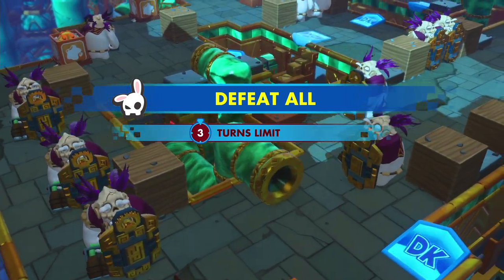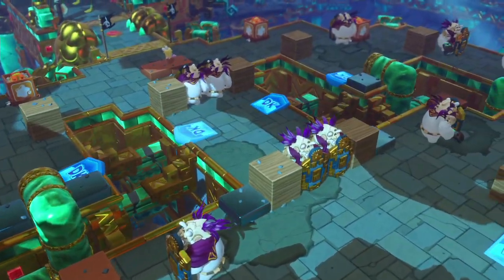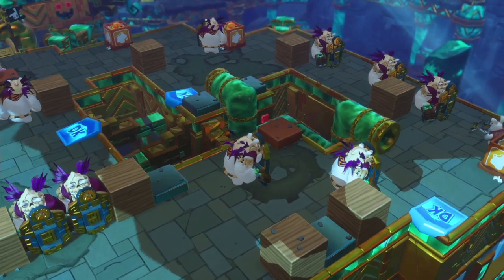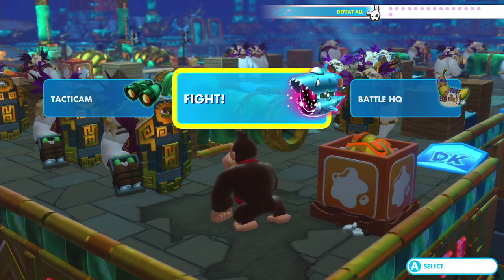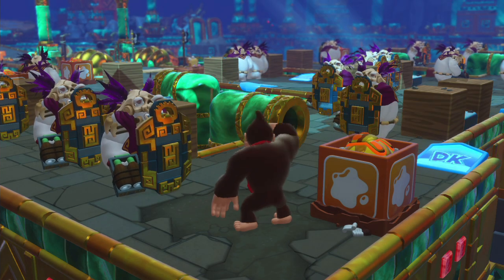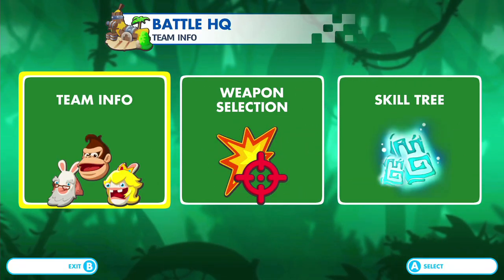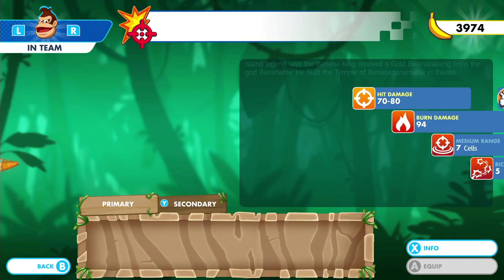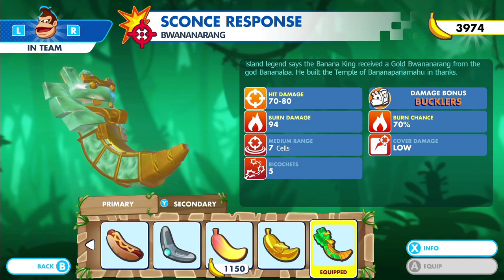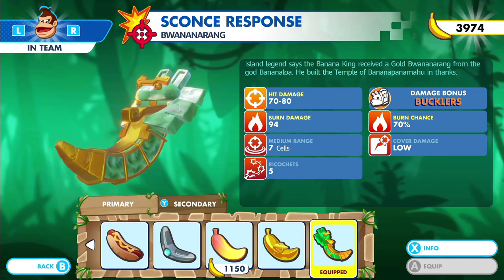Defeat all. I see lots of bucklers. Oh my goodness, look at all the bucklers. That's a bunch of bucklers. A brigade of bucklers. Well, that means brigade. That's a lot of bucklers. That means we are going to battle headquarters. We're going to switch to some weapons that do a boatload of damage to bucklers. Hello, sir. Hey, look at that. That will be just good. Just the weapon for those.